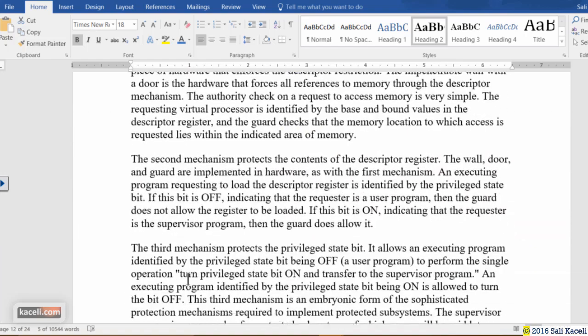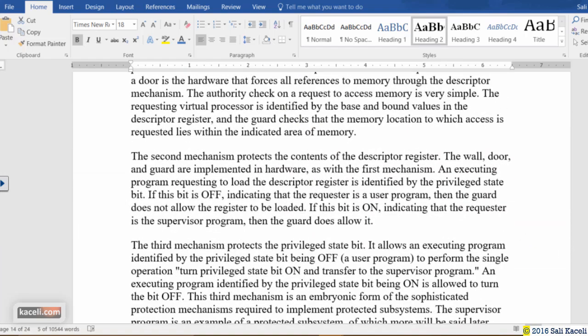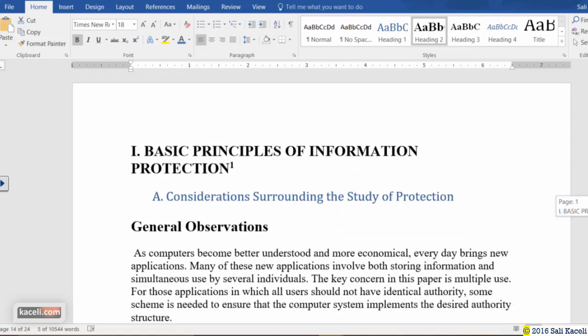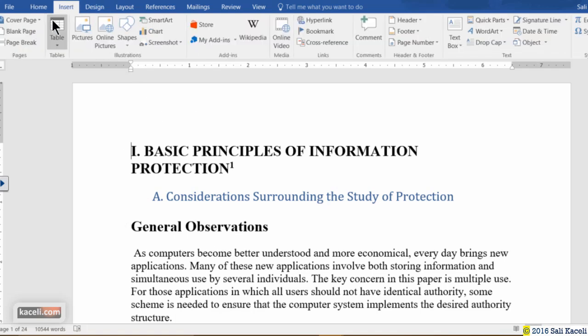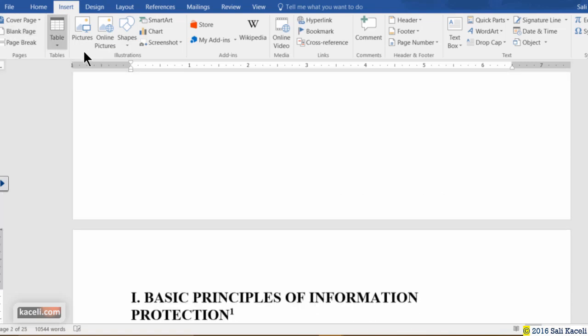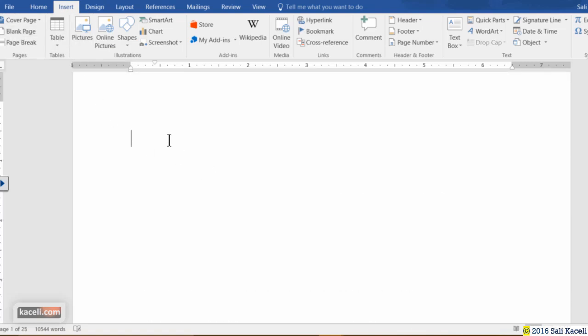Now let's assume that we are ready to generate the table of contents. We simply scroll to the very top here, or wherever we want the table of contents, and let's assume we want to insert here a blank page of sorts. We click on Insert, Blank Page, and then go to the very top, and now we want to put in here the table of contents. We'll also assume that there's a cover page somewhere here for our report, but for now we just want to insert the table of contents.